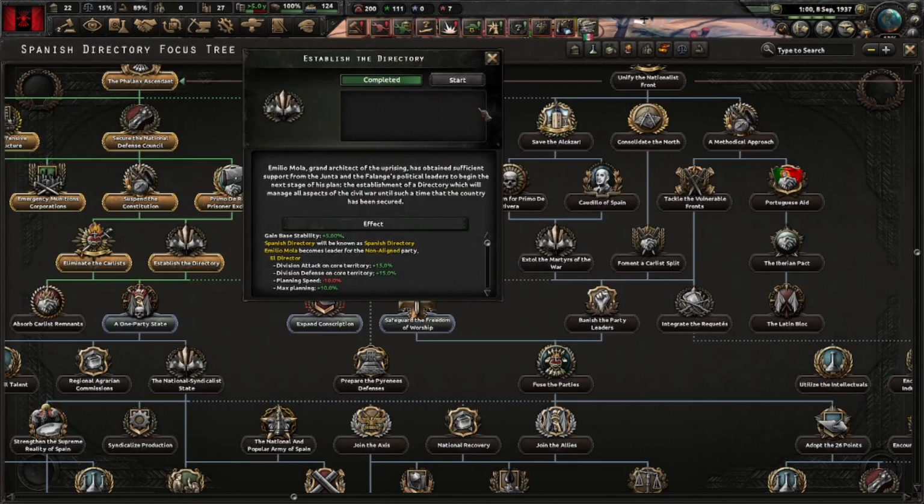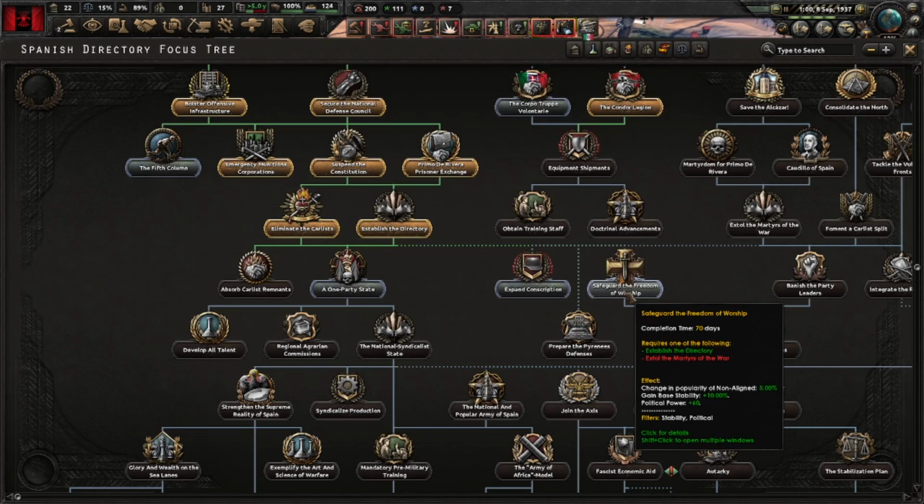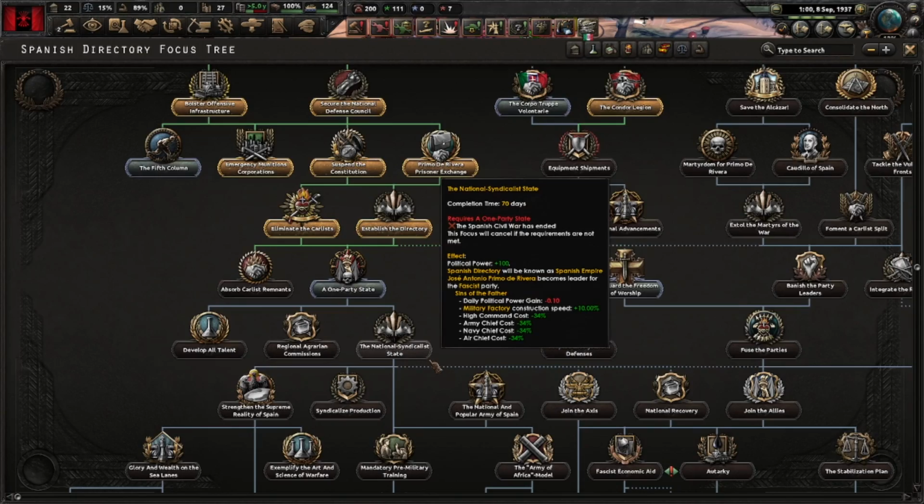Establish the directory is done, and we'll go to a one-party state. There's a few good focuses over here. 10% stability, popularity of non-aligned doesn't really matter. Expand conscription, this is all good stuff. We just want to go down faster. One party state is done.